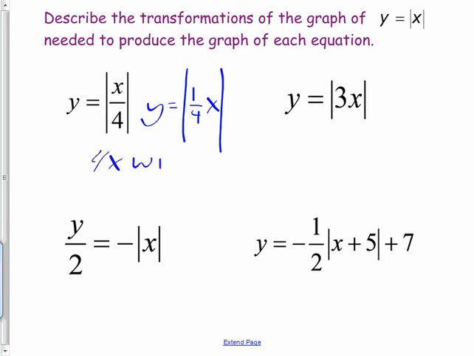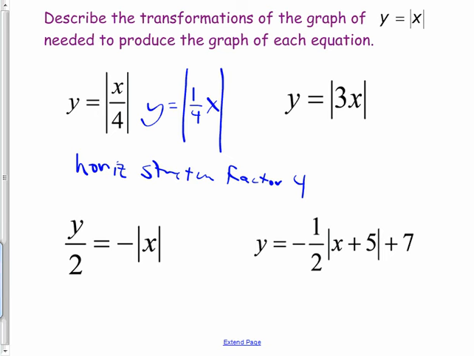4 times wider. If you wanted to say the official way, you would say it's officially a horizontal stretch factor 4, as in it's 4 times wider. Now, if you say 4 times wider versus horizontal stretch, I will on the test have to take off half a point, because that means you don't know how to say it correctly. So 4 times wider makes me get that you understand it, so I'll give you half. But horizontal stretch factor 4 is the way you'd have to say it on the test.